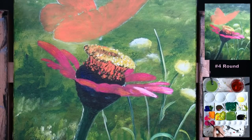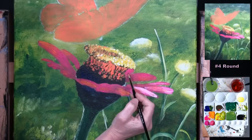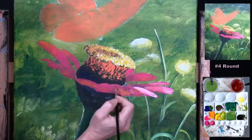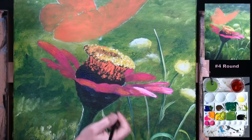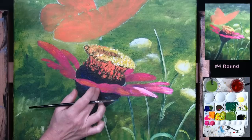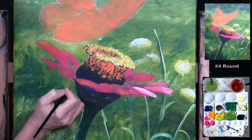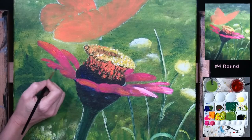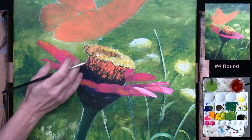Now I'm going to pick up some of my blue, and I'm going to put just a little shadowy area. Anywhere that I want a shadow, I'm going to pull this blue into it. So a little bit of blue is going to give me a little bit of a shadow between my petals if I wanted it. If I didn't feel that it was necessary, then I wouldn't do it. But I definitely feel on these front pieces like I need something to take away some of those harsh edges as it's coming towards me. So I'm just using that blue to maybe close off little gaps, add little shadows. And again, my blue is transparent, so it will take on the color underneath it. It's just helping me add a little bit of a shadow where that petal meets the flower.